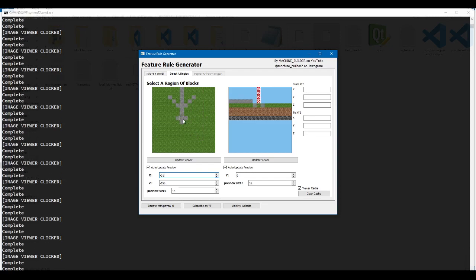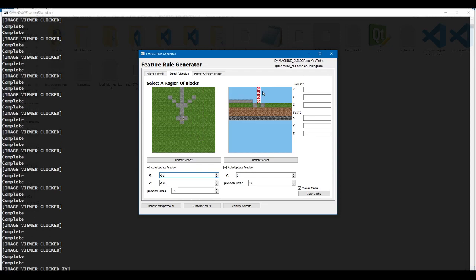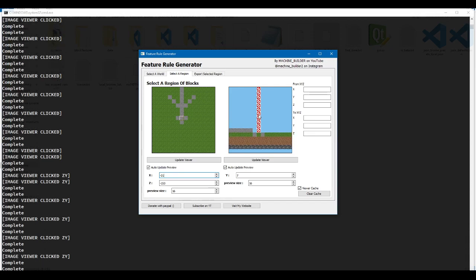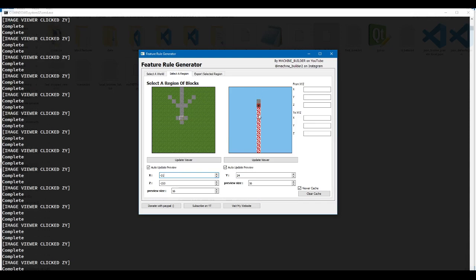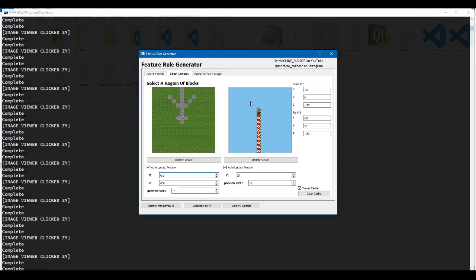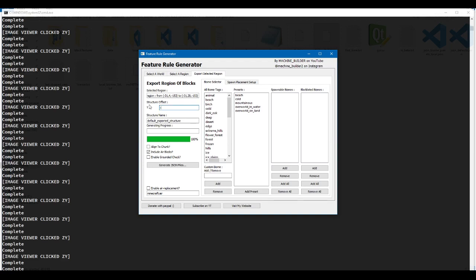Okay. One, 2, 3, 4, 5, 6, 7, 8, 9, 10. 1, 2, 3, 4, 5, 6, 7, 8, 9, 20. 1, 2. 22 blocks down. Okay. 22 blocks into the ground.